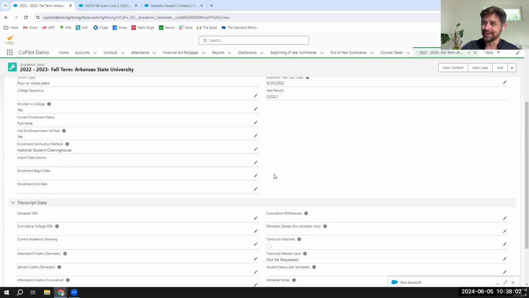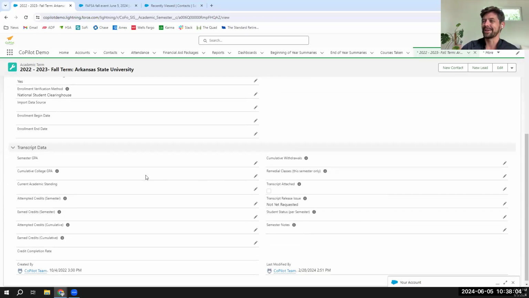You all will have far fewer issues tracking this information down, but I did want to note this feature. This would be something you could maybe mass import once a semester with your registrar's office and have that live and coexist within Copilot. And it's all the standard stuff here, y'all. I don't need to belabor this.